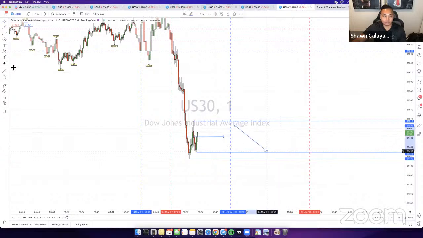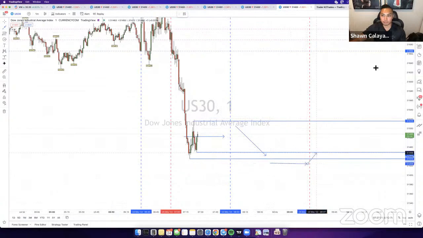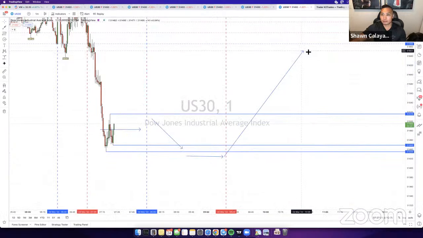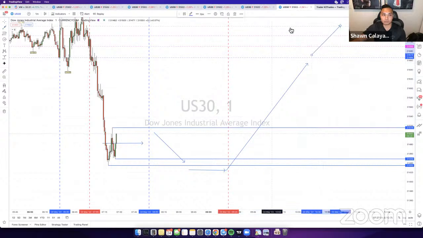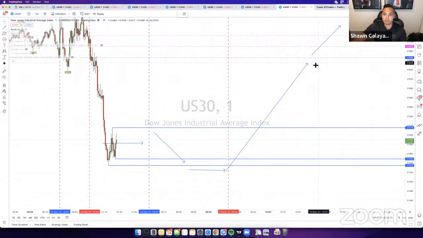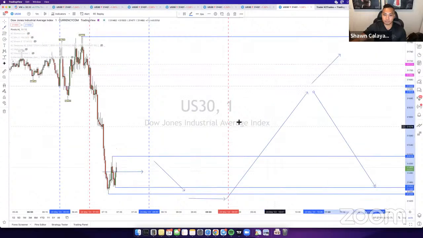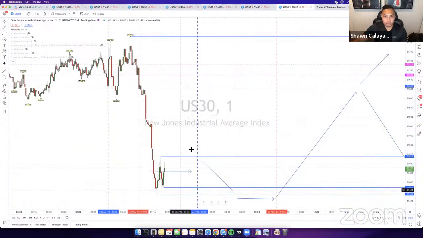Maybe a drop down a little further, hit liquidity right here, further consolidation, and then Powell speaks and it just starts to skyrocket right back up. So when Powell speaks, I would expect it to push back to the opening price right here. That's probably where I'm going to see it push to. And from there, you can see price do one of two things: continue pushing up, or bounce off and come right back down. But we're probably just going to see liquidity and consolidation from now until then.